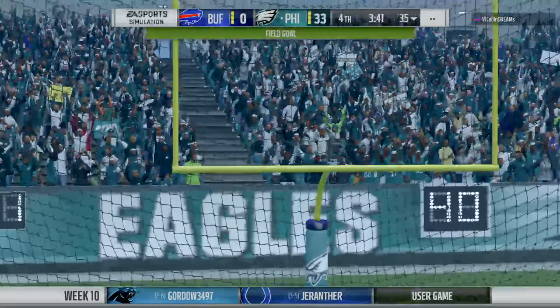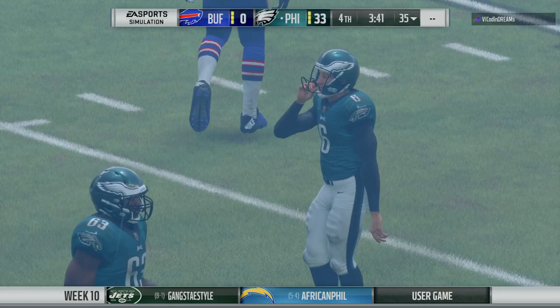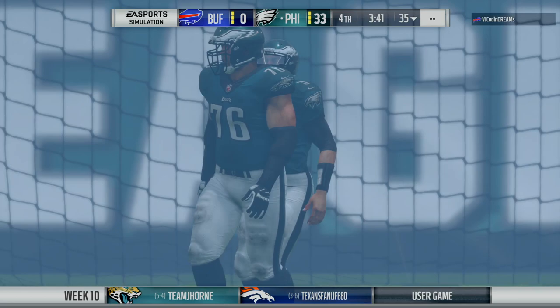And Sturgis able to knock it through, and that will just add three more to a lead that's already out of hand. So it's three more points, and that widens things out even further here in the fourth. Hey, in this league, you can never have too much. So if you're in range, grab the three whenever you can.